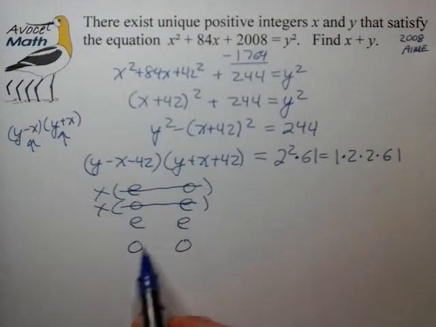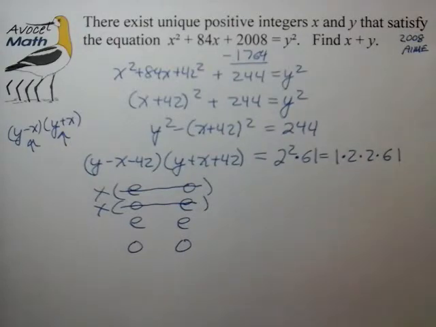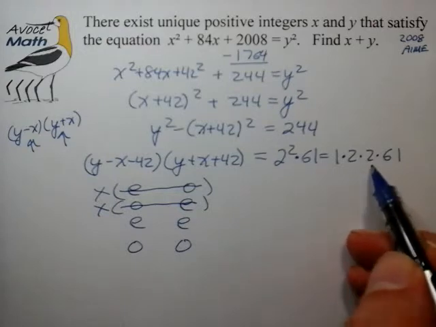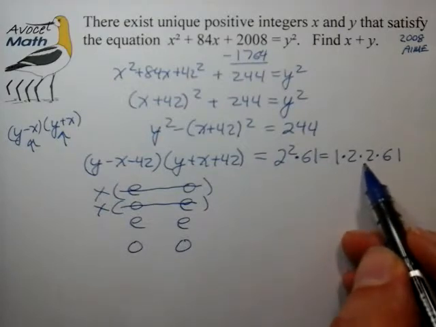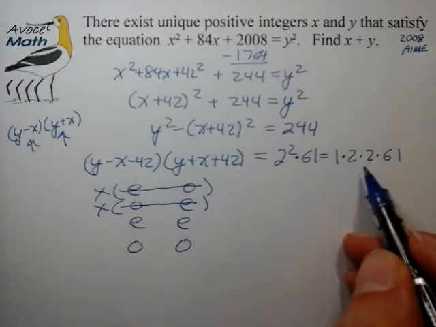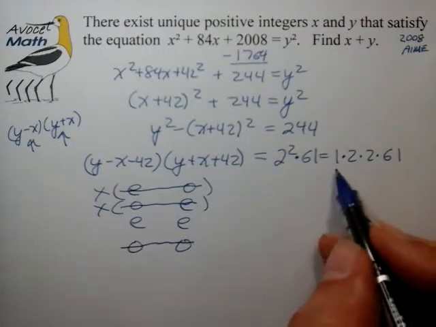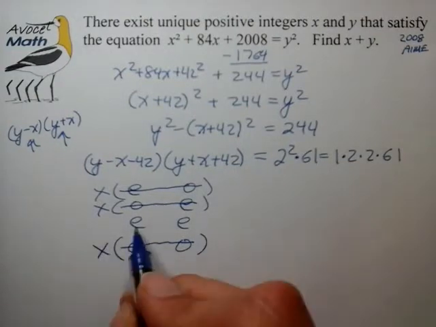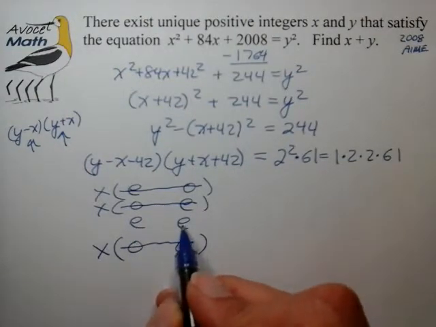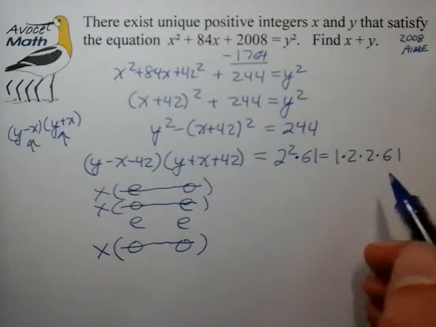And now we have to see how these two possibilities can match up with the possible factor groups on the right side of the equation. And what we notice is that since we have factors of 2 on the right side of the equation, no matter how we break up the right side of this equation, we're always going to end up with a factor group that contains at least one even number. And so from that observation, we know that we can't possibly juggle the right hand factors in any way to create an odd-odd factor group. So what we're left with is an even-even factor group that has to match up with some kind of even-even factor group on the right.